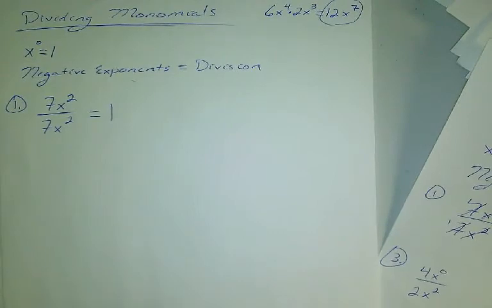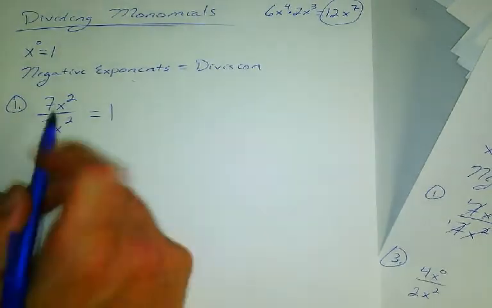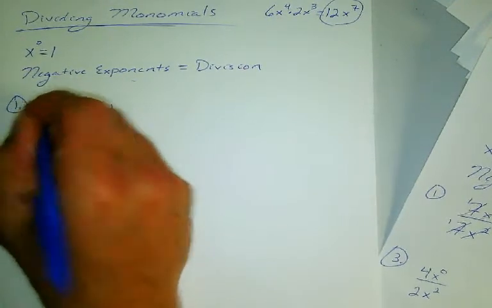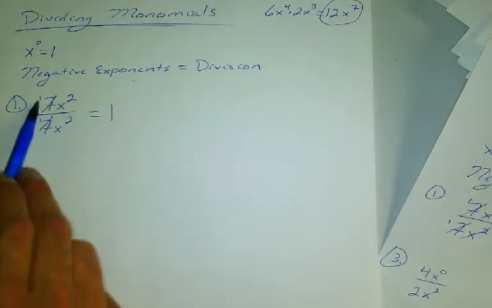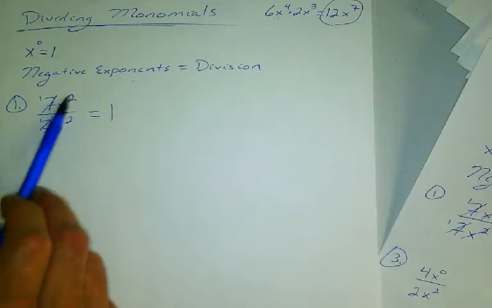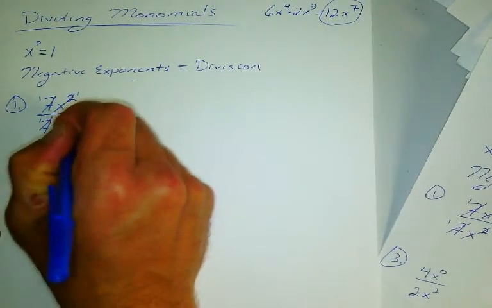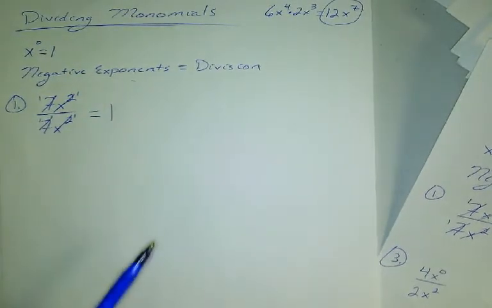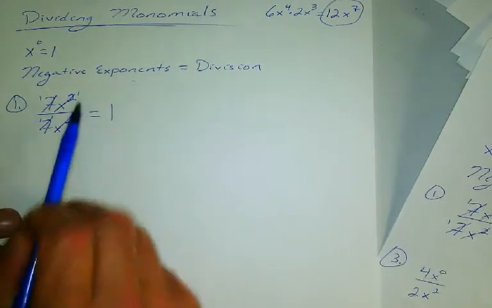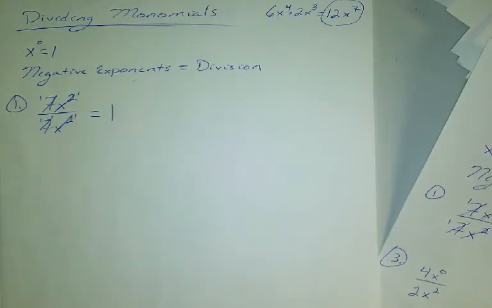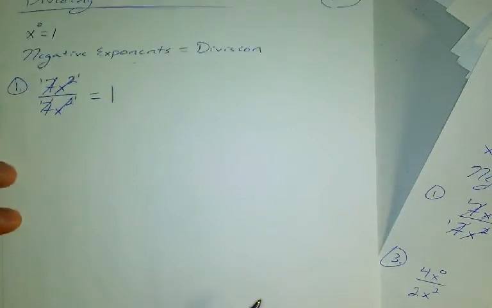Now if you want to cancel out, you could think 7 divided by 7. That gives you 1. Whenever I cancel, I always write a little 1 there. x squared divided by x squared, that cancels out. Write a little 1. And then I get a numerator of 1 times 1, which is just 1, and a denominator of 1 times 1, which is 1, so it's just 1 over 1, which is 1. So that was an easy example. You'll see some of those on IXL.